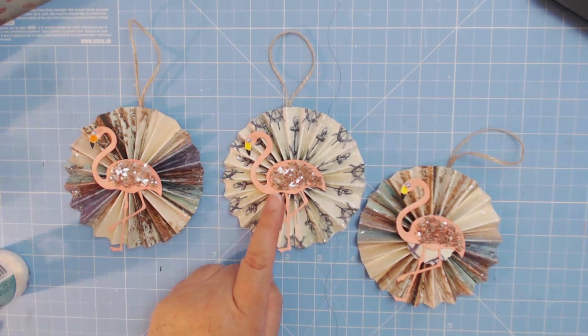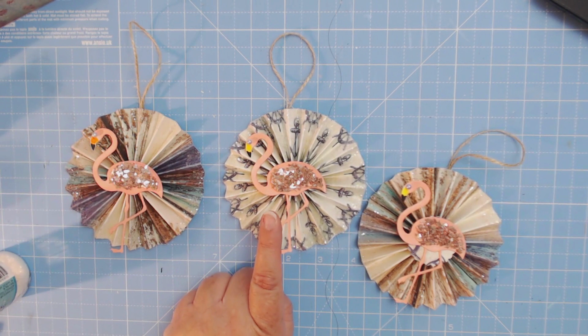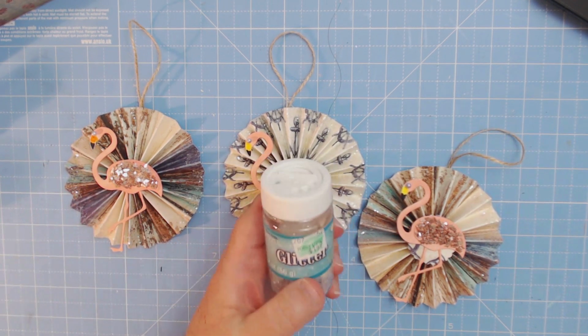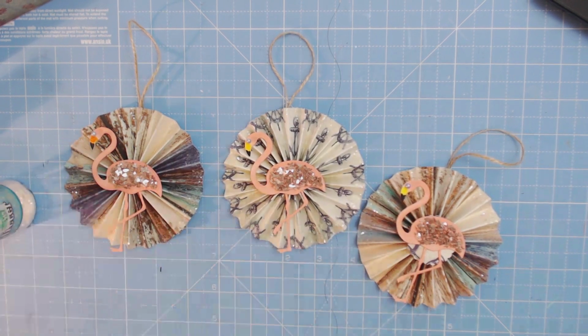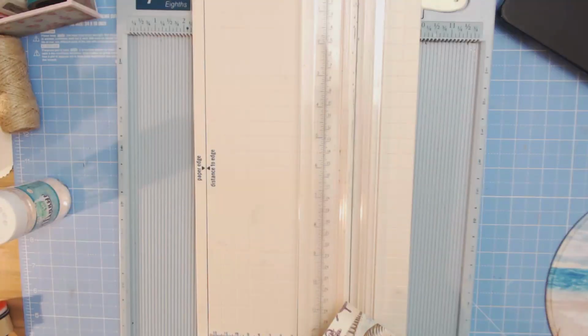Her Shard Glitter Glass. This one is like a rose gold color. I can't remember the name, but I'll put that down below as well if you are interested in using that. And also just some basic glitter that I got from Hobby Lobby many years ago. See how it's $1.47? You know it's not $1.47 anymore. Anyway, so let's go ahead and get started.